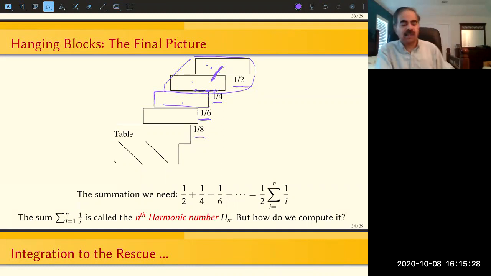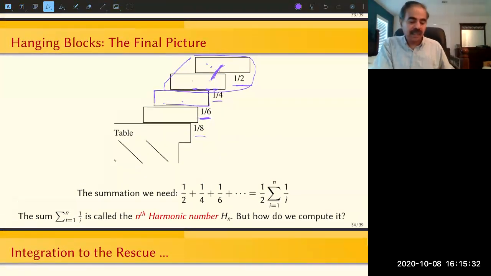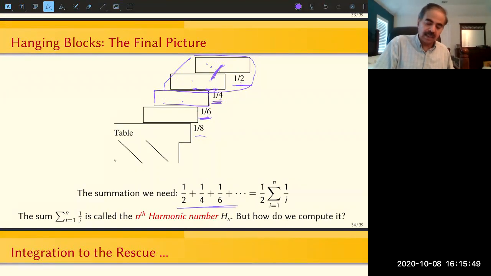Okay. So the calculation you can see later. I'll show it to you in more detail in the next lecture. So it ends up being the case that you get this sequence: half plus 1/4 plus 1/6 plus 1/8. So what is the maximum that we can get? It's going to be this summation, right?